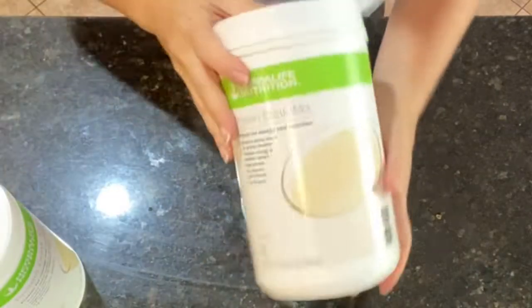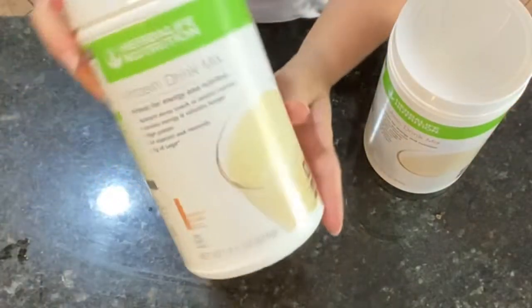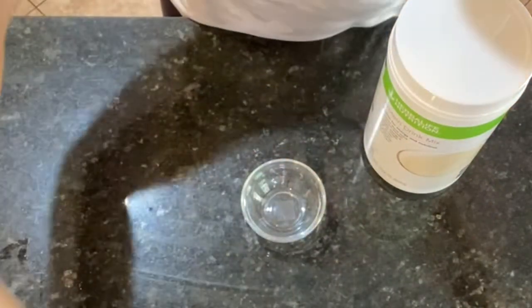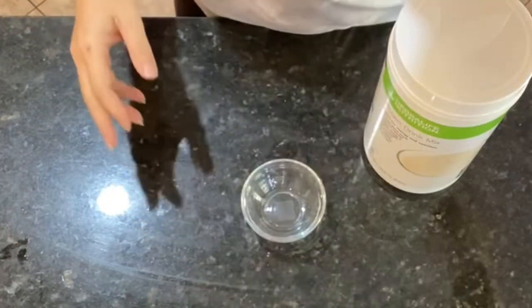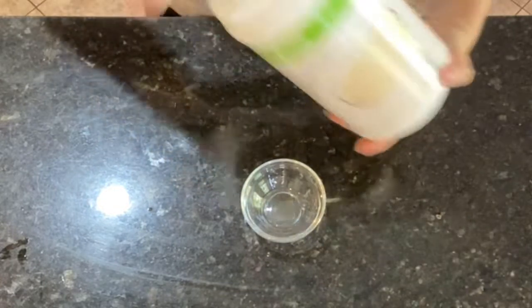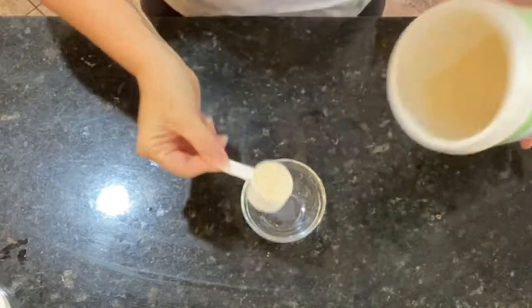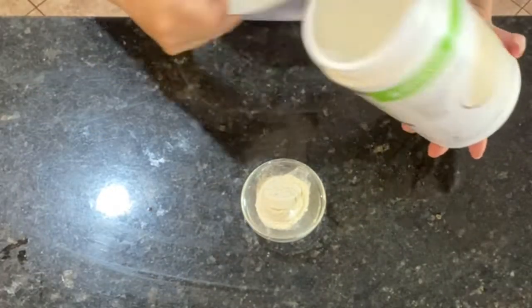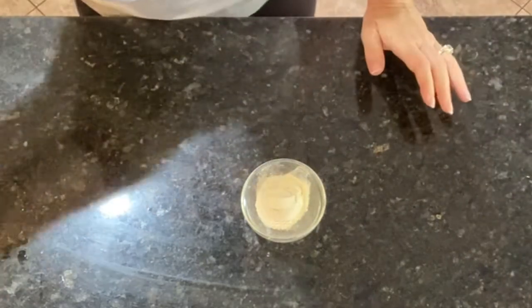You can use any flavor. Today I'm going to use the vanilla. One of my favorites is the peanut cookie, makes a delicious frosting. And of course we also have chocolate, if chocolate is the thing for whatever it is that you're making. So we're going to start with 1 scoop of your protein drink mix for your frosting. Of course you could also use Formula 1 for the frosting if you want a different flavor. But the protein drink mix really makes a fantastic frosting.